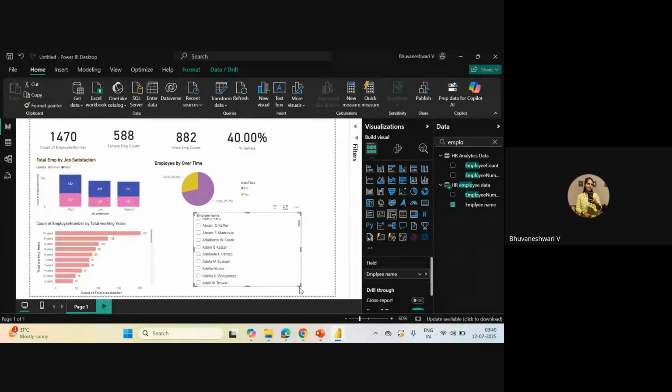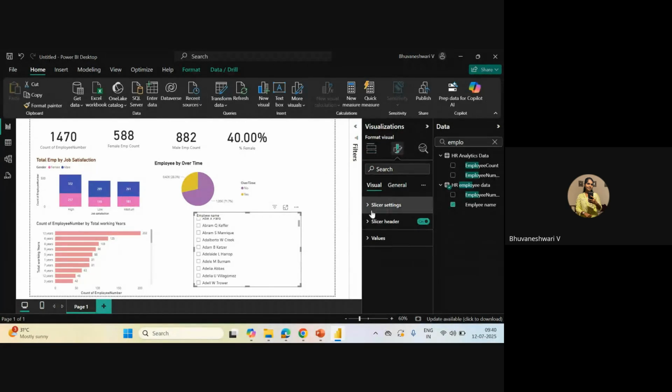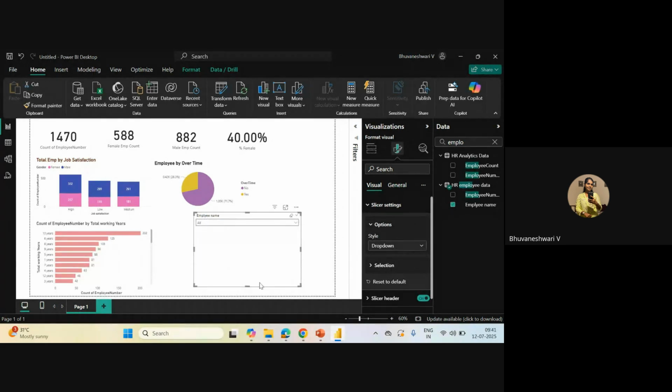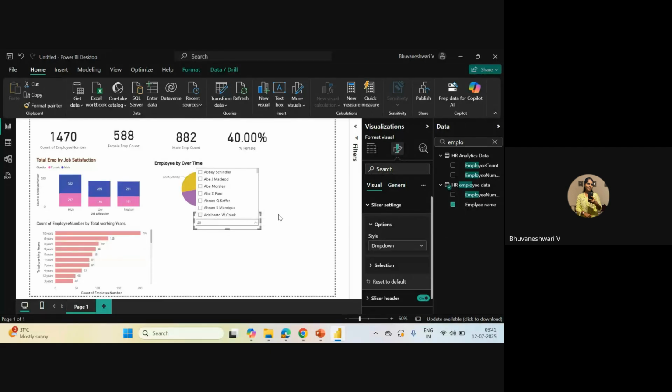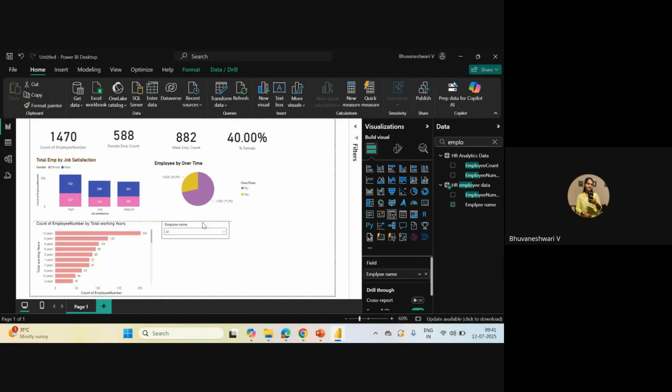We can also use this slicer in different formats. You can keep this as a drop down too. So this is how you can use it. Let's create another slicer. Click the slicer.